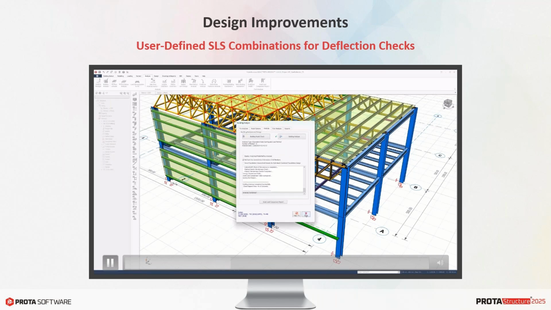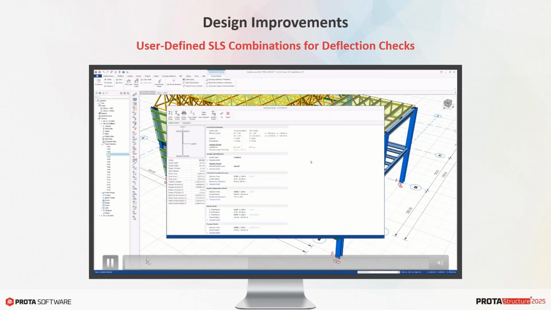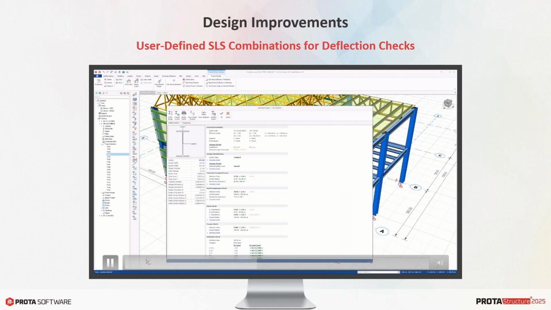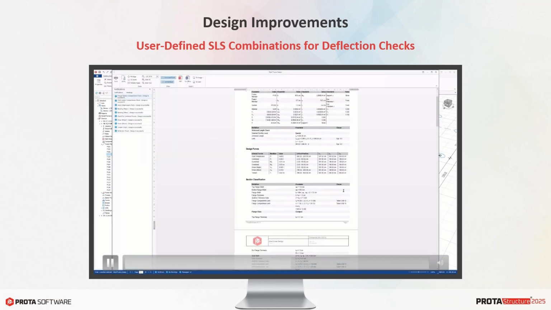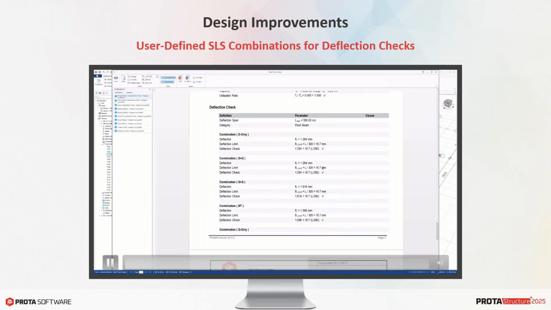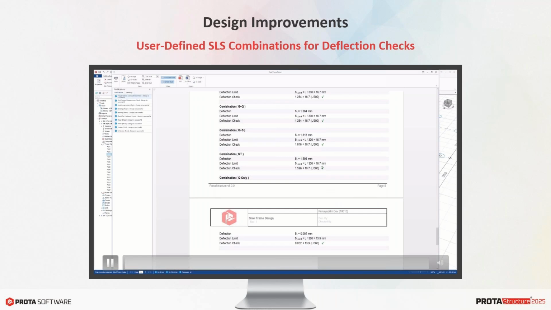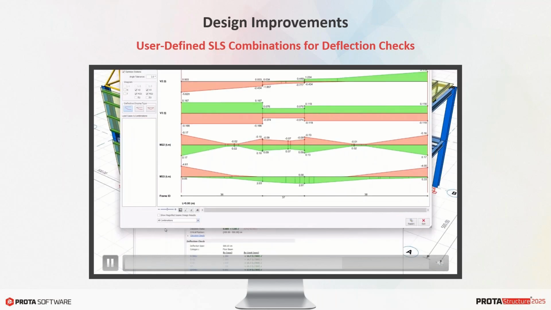The SLS combinations you create will be automatically used in the vertical deflection checks. You can check the results of SLS combinations in the detailed diagram window as well. In fact, we will continue providing more improvements in this area in the future, including detailed serviceability checks to Eurocode and ACI, and also introducing lateral serviceability checks.